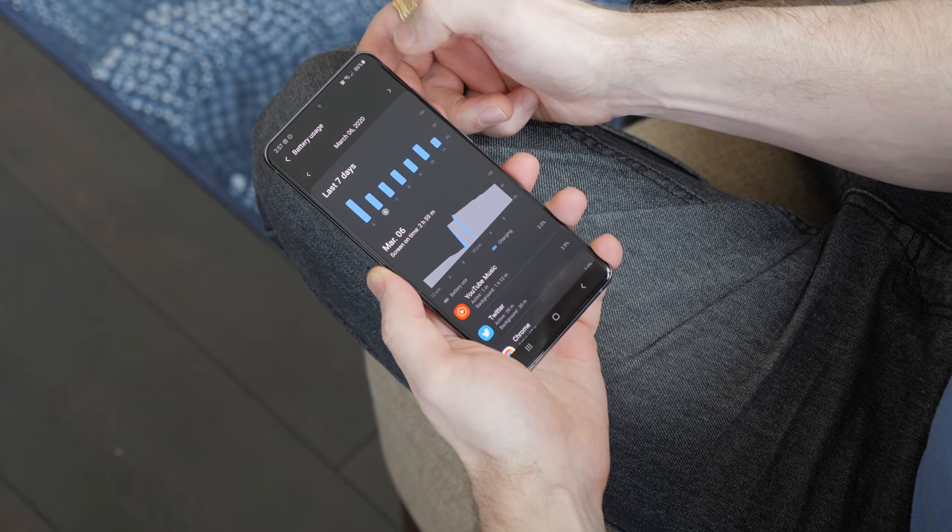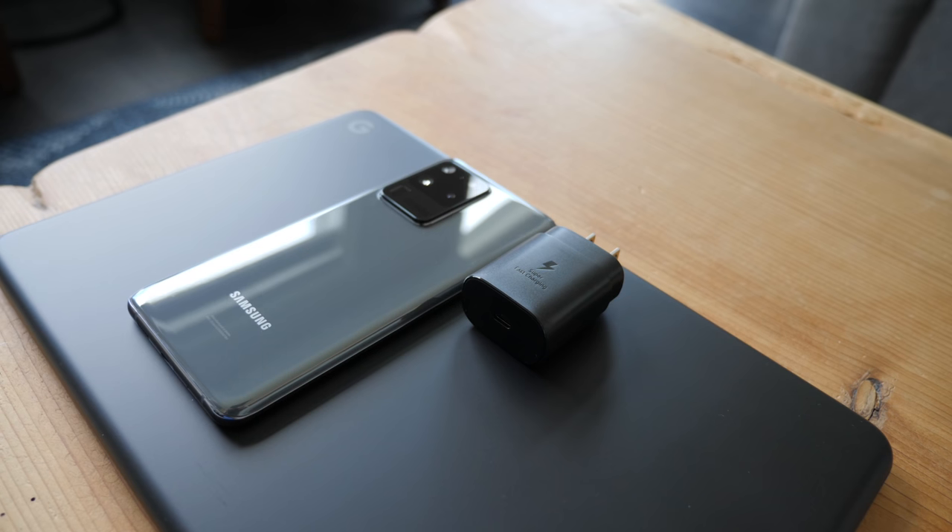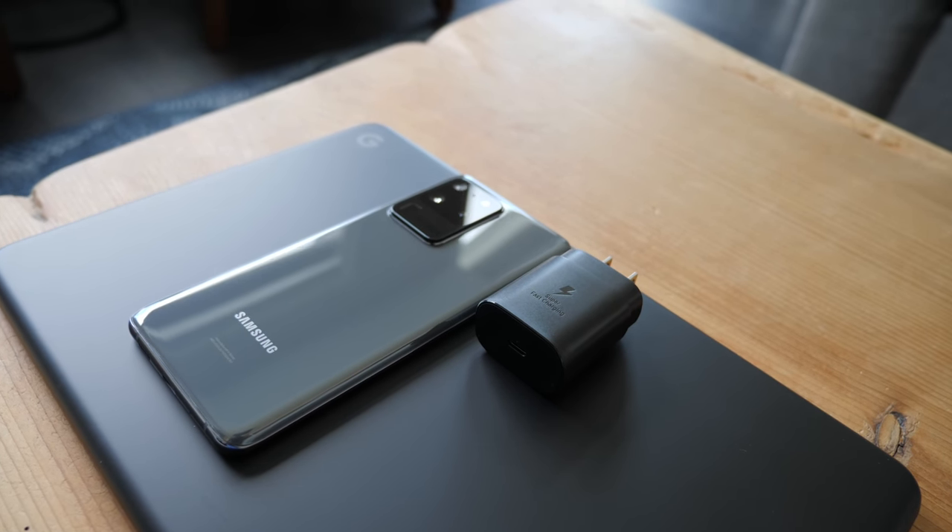Battery life for me hasn't really been exciting. I've only run this thing in 120Hz mode, and I usually got anywhere between three and a half to four and a half hours of screen-on time with about 30% left at the end of the night. Screen-on time is a pretty shitty unit of measurement — I could get 10 hours doing nothing but reading news articles, or a completely different result mixing gaming and video streaming. For me, it's all about how many days it lasts, and with the Ultra I get a day and a morning, maybe a day and a half. But with that super fast 25-watt charger Samsung finally decided to include in the box, I plug in the phone before a shower and by the time I'm out, it's close to 100% again. So the battery drain isn't really an issue.